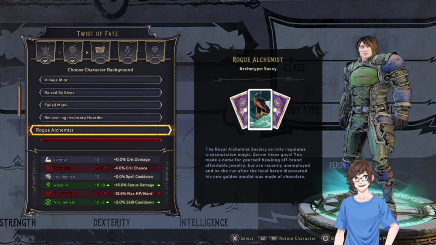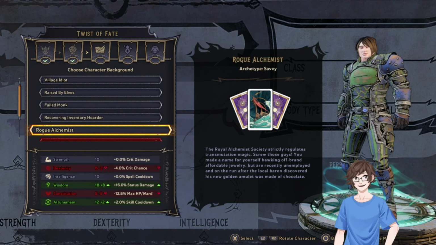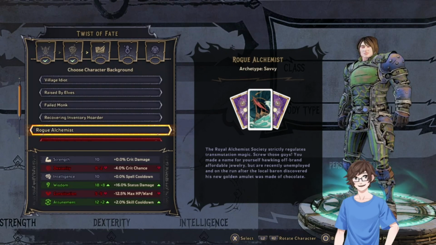The Royal Alchemist Society strictly regulates transmutation magic. Screw those guys! You made a name for yourself hawking off-brand affordable jewelry, but are recently unemployed on the run after the local baron discovered his new golden amulet was made of chocolate.